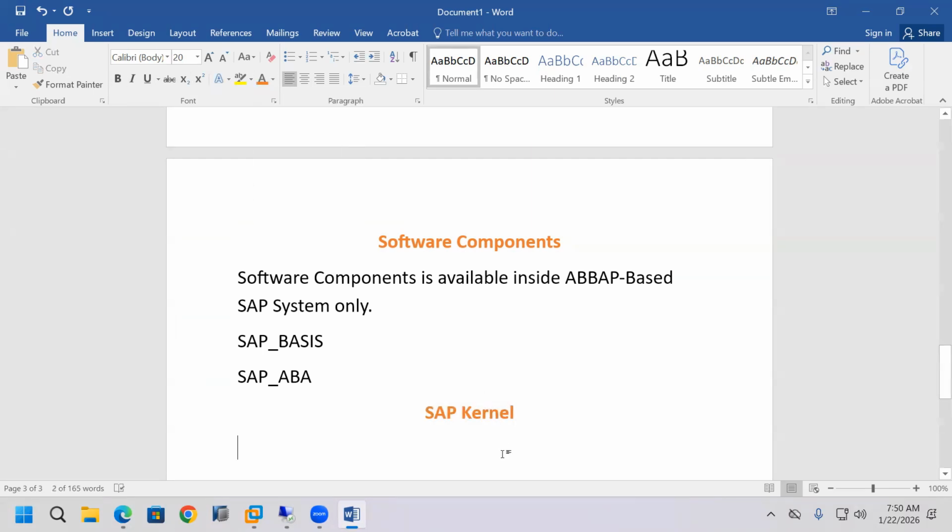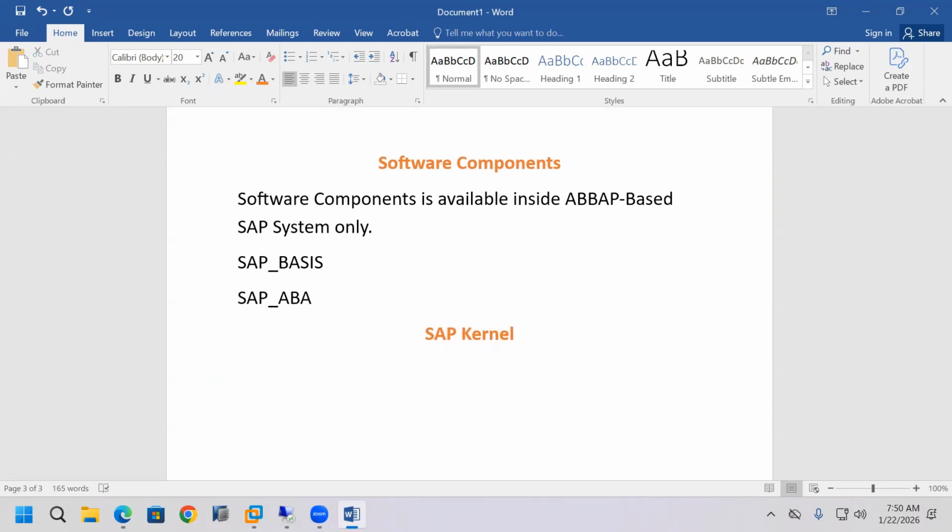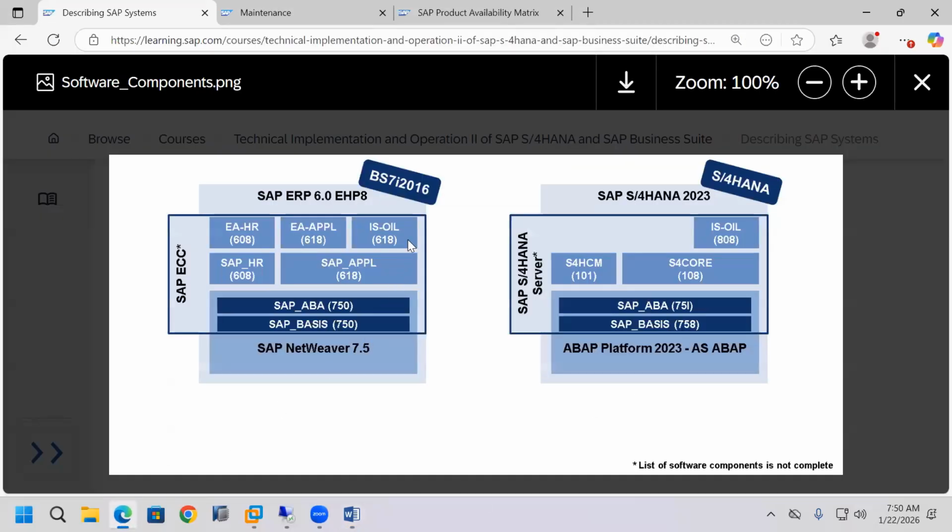In previous classes I told you. Unicode in short is called UC, and non-Unicode in short is called NUC. So what are the kernel versions? I already told you. Once again I will show the releases.